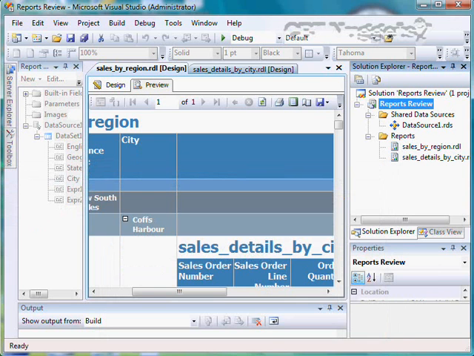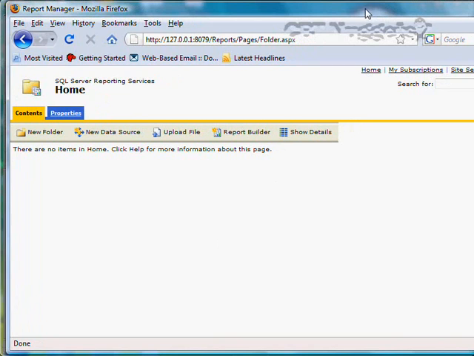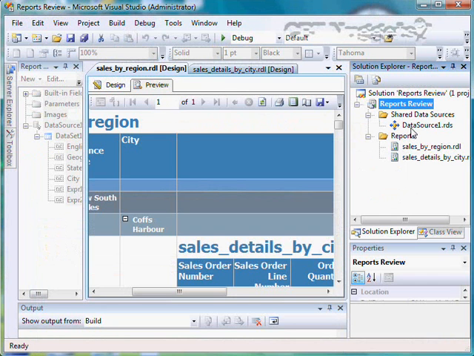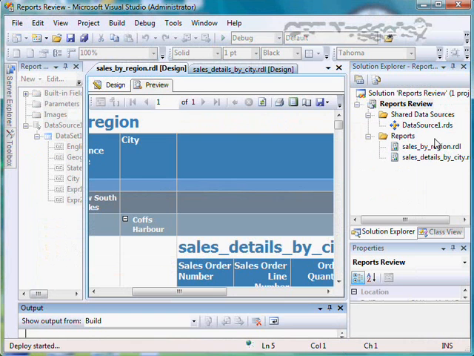So I'm just going to hit OK on that, and then just open up a web browser, and you're going to type that in the URL box right up here. The only difference here is that instead of saying report server, you're just going to say reports, and it will automatically take you here. Okay, so we can go ahead and right-click here and deploy it. Once you deploy it, then you'll be able to see it on the web page.